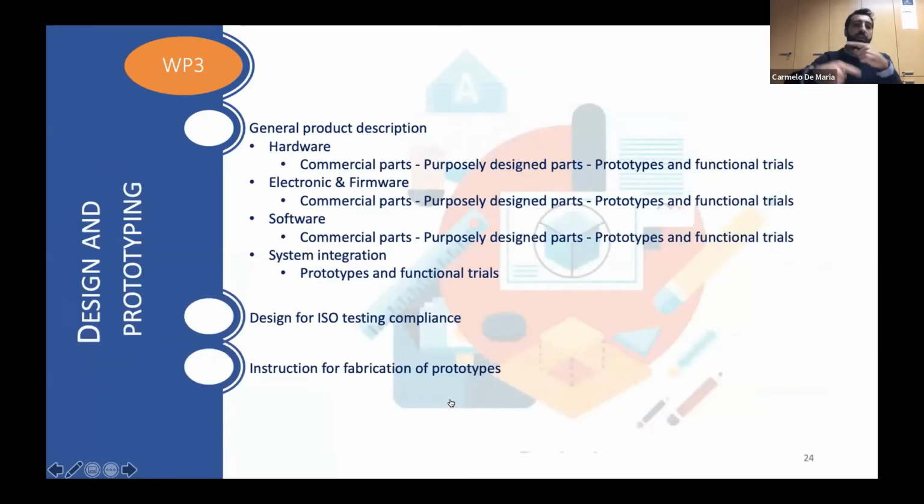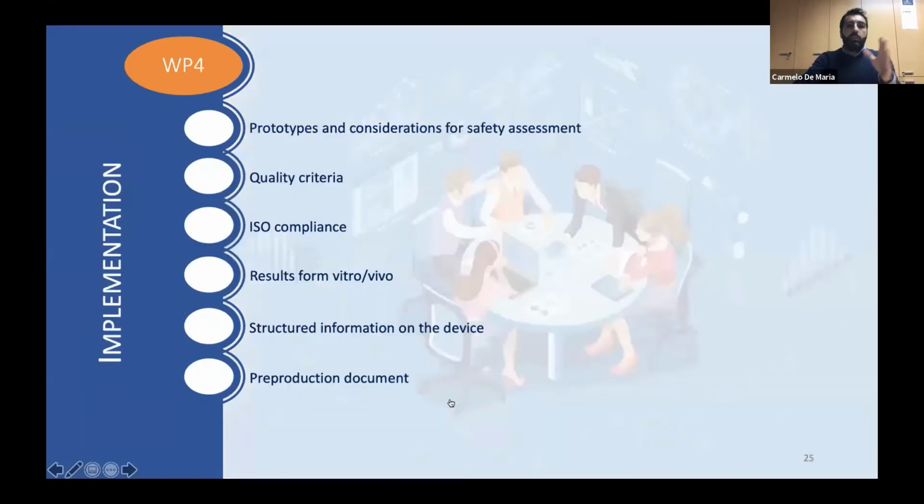And then you start an iteration, and the platform guides you step by step. Once you arrive at work package 4, it's a lot of work. It's not something that you do in 2 nights on your computer. But the fact is that you need to test your hypothesis. You need to test your device. You need to test if it is compliant, at least as a design, to the standards that you identified at the beginning, and then say, okay, this is the device that I designed.